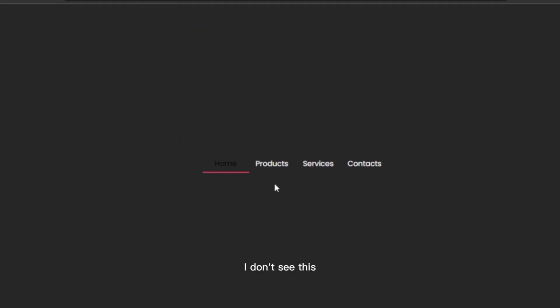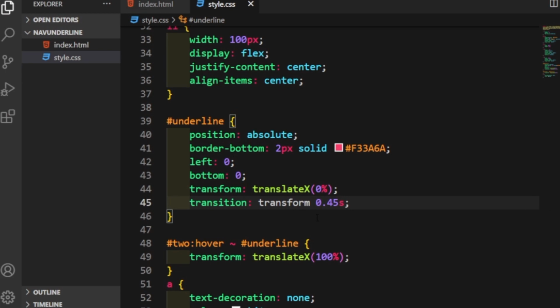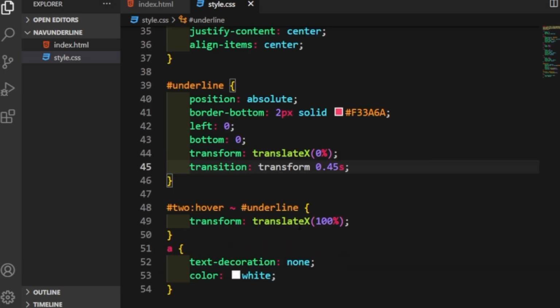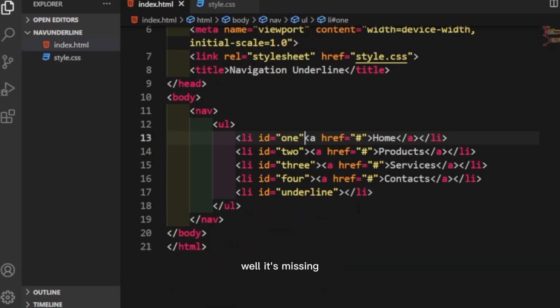I don't see this hover color. Okay, what's going on? Oh, it's missing a semicolon.